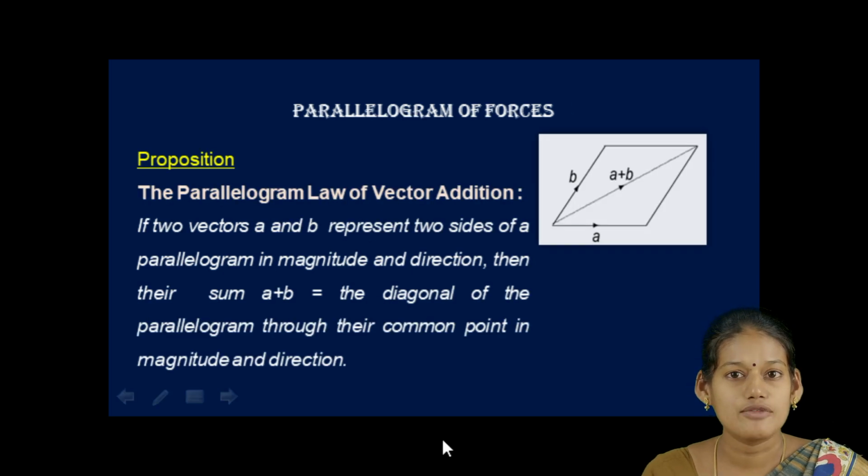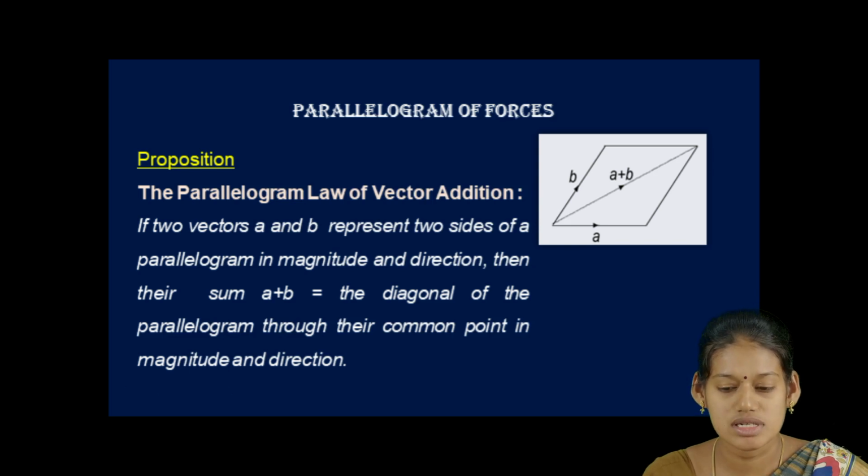Next we come to the fundamental theorem, the parallelogram law of forces. The parallelogram law of forces states that if two vectors A and B represent two sides of a parallelogram in magnitude and direction, then their sum A plus B is equivalent to the diagonal of the parallelogram through their common point in magnitude and direction.